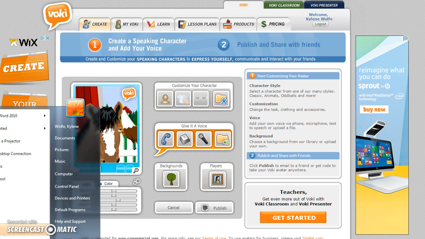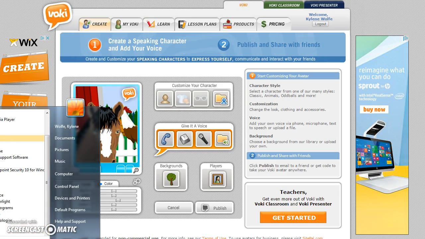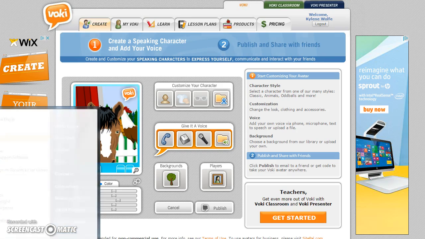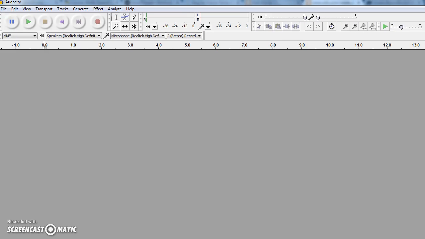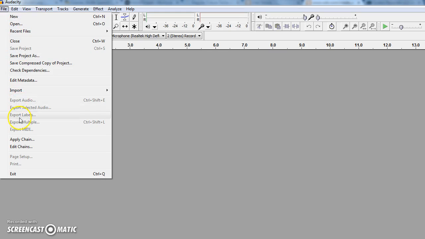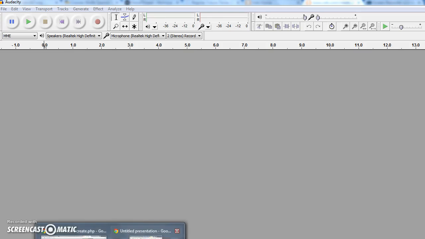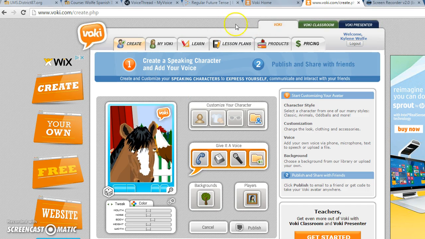Another technology, although I really didn't expand on this, is using Audacity. Sometimes when we do oral examples, like an oral dictation where I read them a story, some students get upset because they need me to say it more than one time. So what's great about Audacity is I can record myself using these fancy little buttons up here, and then I can export my project. I have nothing to export right now since I didn't record, but I can export my audio, save it as a file, and that way my students can open it up on a Moodle or whatever server I might be using, and listen to it many times.